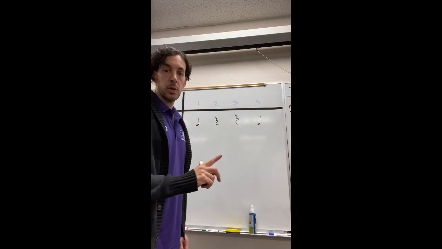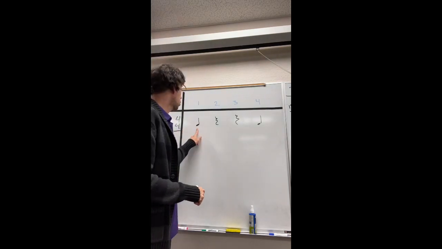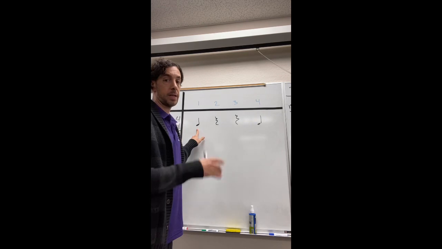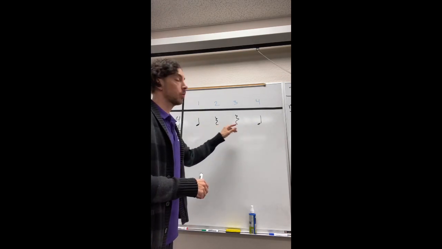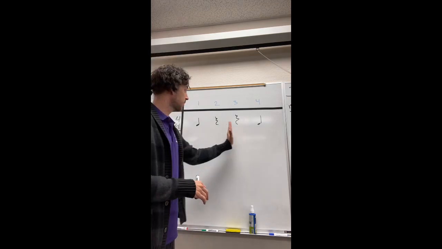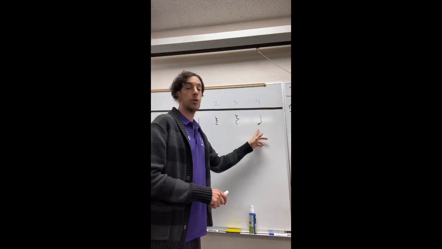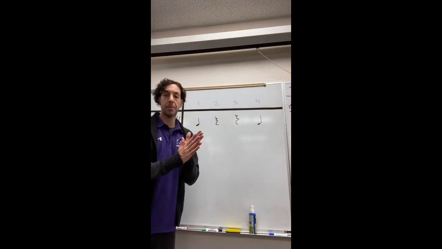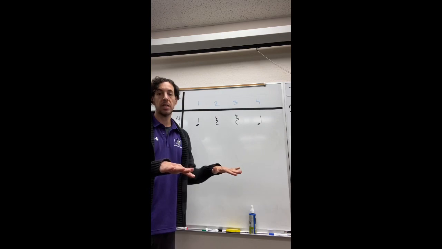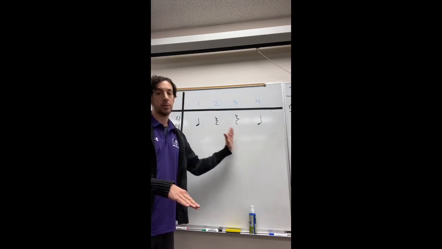Now we're going to go ahead and look at a combination of those two things. We're still in 4/4. I have a quarter note on beat 1, so that is going to make a sound for 1 beat. I have a rest on beat 2 and 3, so no sound there, but that space still has to be taken up by these rests. And then a note right here. So if we were to go ahead and play that, we'd clap the notes and maybe just put our hands in the air for the rests. So we're keeping track of space, but we're not actually playing anything.